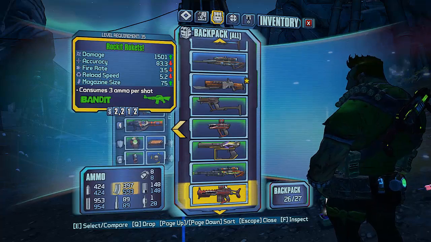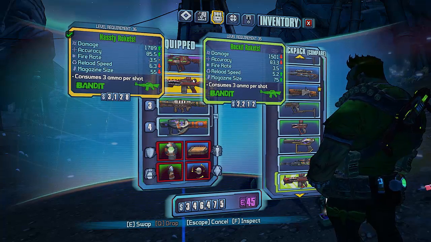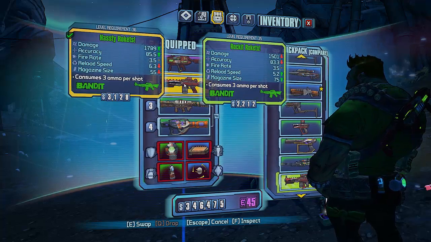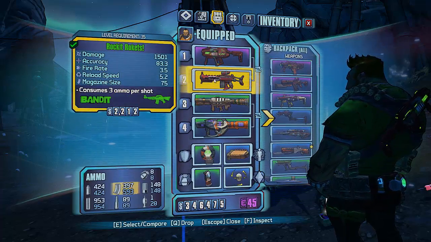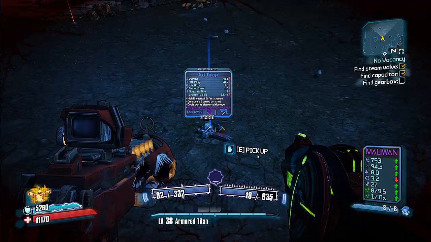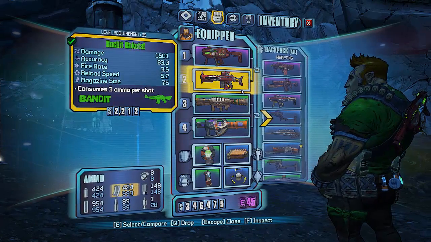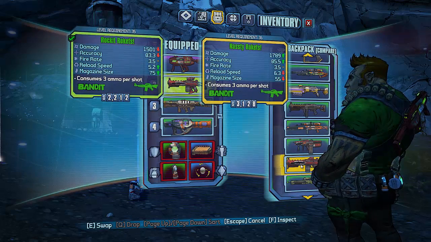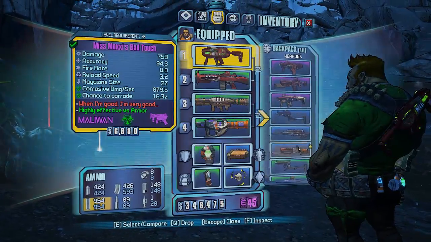That's alright. Let's just compare that to my one now. Same fire rate, just reload speed and magazine size. I don't know, actually. I'm going to keep going. I don't know. How much more damage did the other one do? 1,700. Yeah, I just go with the damage. And I keep doing that.